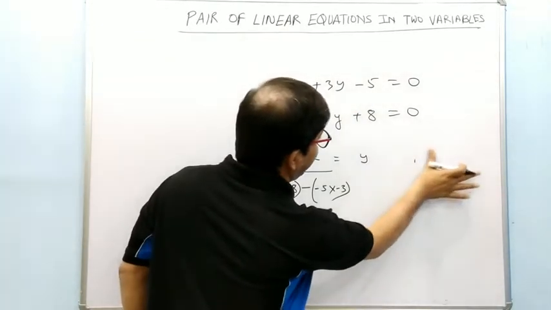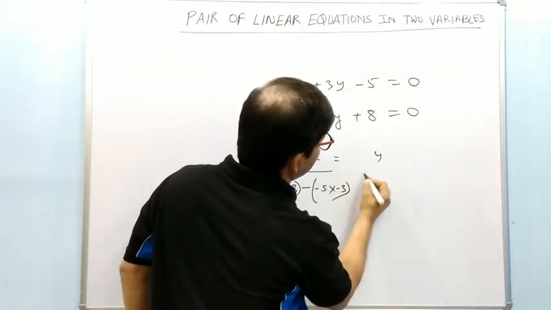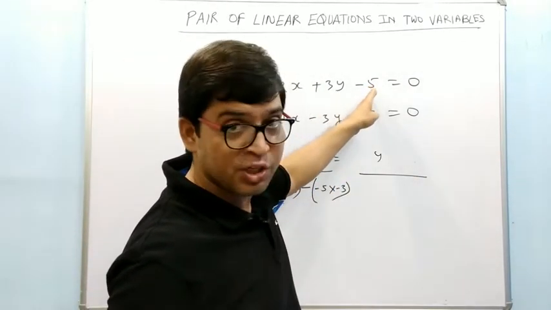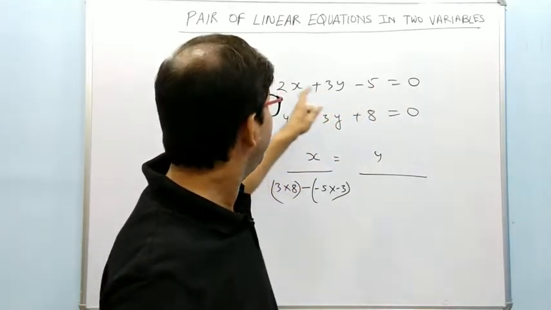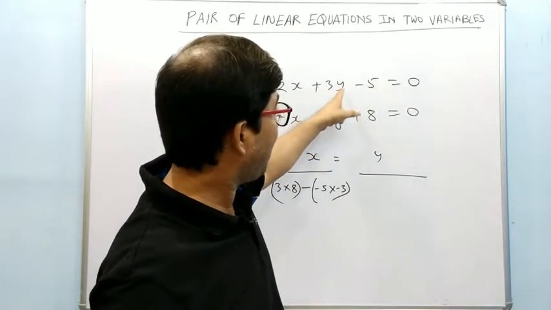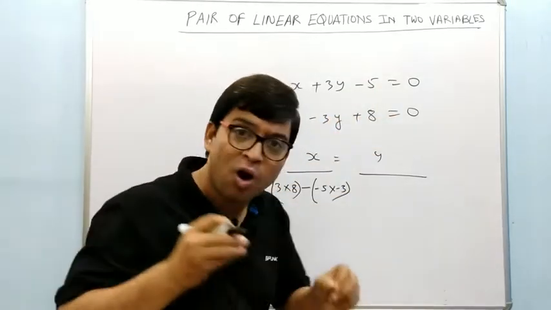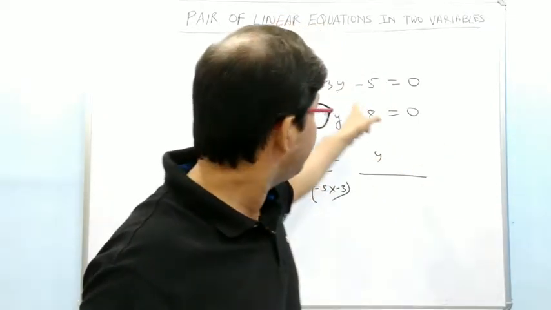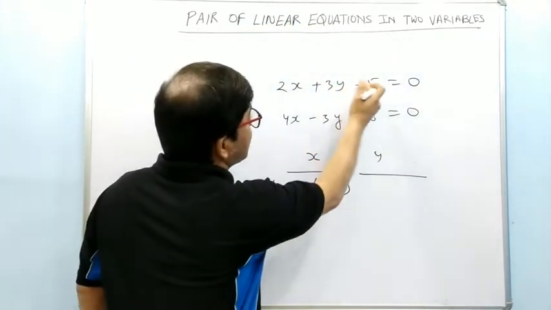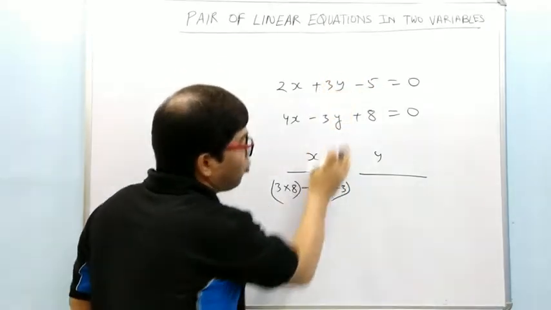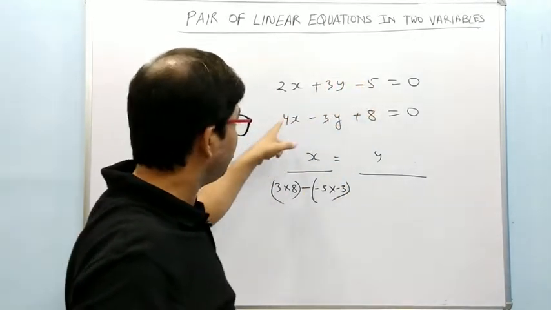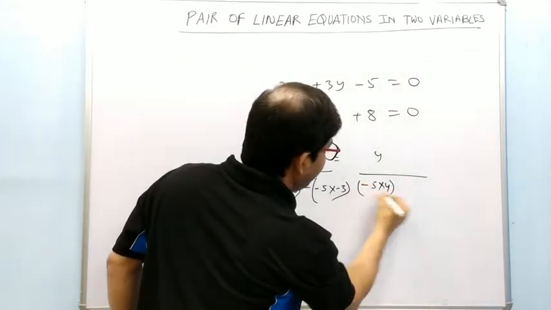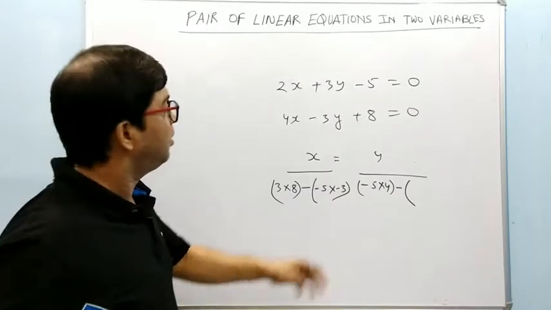So if you need to write below y, you have to start with the next thing. What is that? This thing. Be careful. For x, we started from here. For y, we have to start from here. And always take a number along with its sign. So it is minus, be careful of that. This will be y, I have to hide. This will be multiplied to this. So minus 5 into 4. In between we need to write minus.